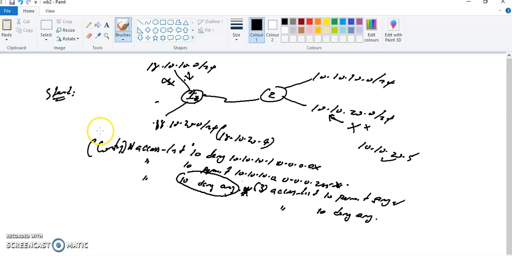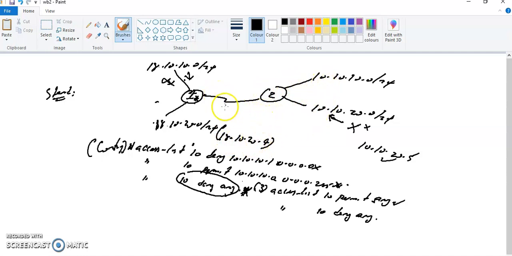It is only in extended access control list that you ask, who are you? Where are you going to? In fact, you can even ask, what is the service that you want to access on that server? So all these questions are tied to extended access control list. So because of that, for standard access control list, you have to apply it as close as possible to the destination node. Now, imagine again, I want to permit access to this server here, 18.10.20.4.